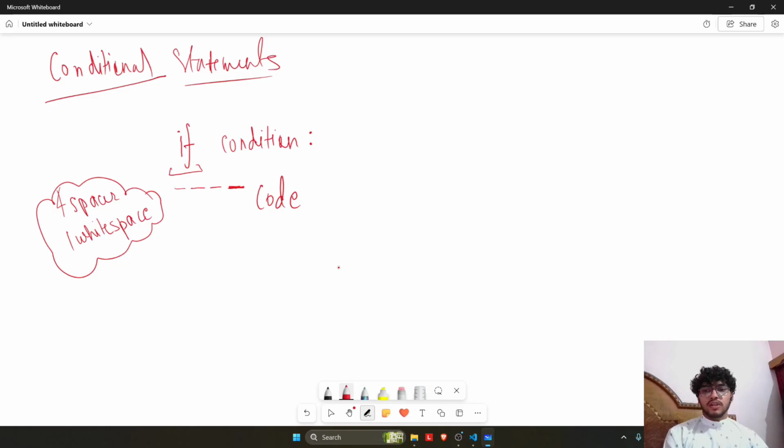Once you stop writing in this indentation, it will automatically end the if statement. If you write another code from here, then this will not be considered in the if block.